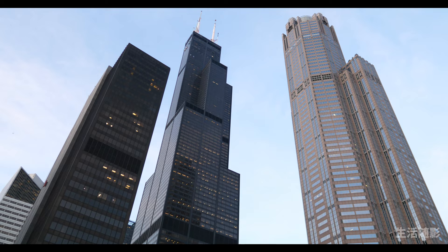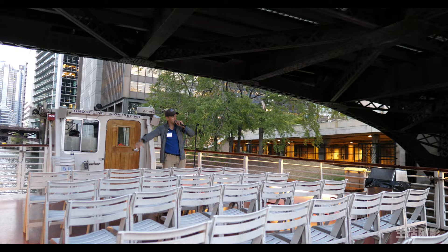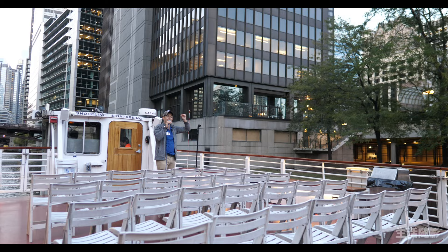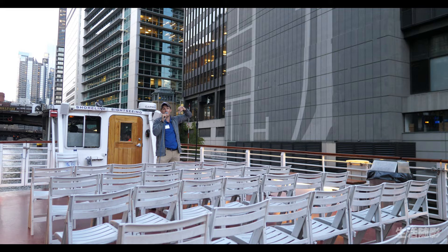Remember that thing I said about the Trump Tower spire coming back around? Here we are. The way you officially measure a tall building: you go from the lowest open-air public entrance and measure to the top of the building's structure. Those antennas are not part of the building's structure — they are added after the roof is finished, so they don't count towards its height. Just like wearing a hat does not make you taller. Whereas something like One World Trade Center and Trump Tower here in Chicago have spires, which are built alongside the rest of the building and are structurally integral to it, so they do count towards the building's height.